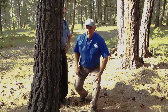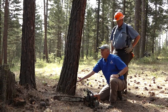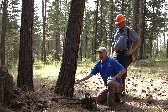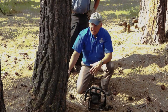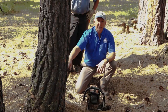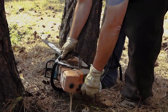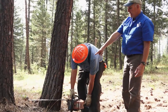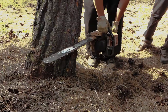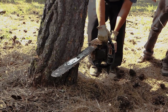Now that we've completed our undercut, we want to determine where we're going to place our back cut. The back cut starts from the back of the tree — as the name implies — and is actually the cut that liberates the tree and causes it to fall over. Scott is going to take his saw and trace where the undercut would intersect the back of the tree, then raise his saw up to where the back cut should start — about two inches above that undercut.